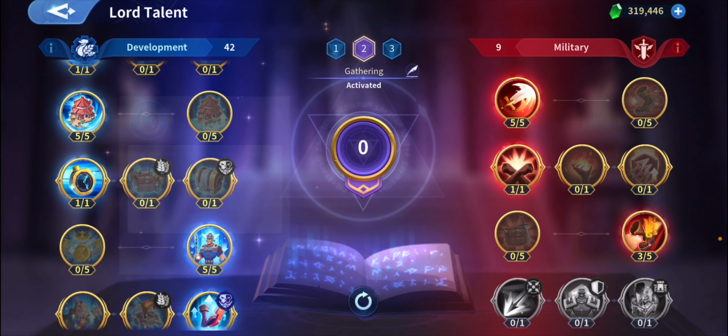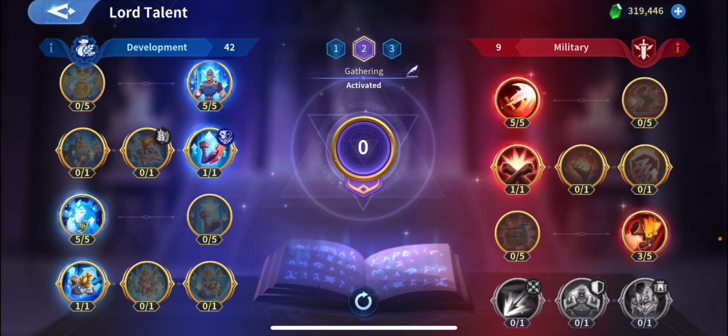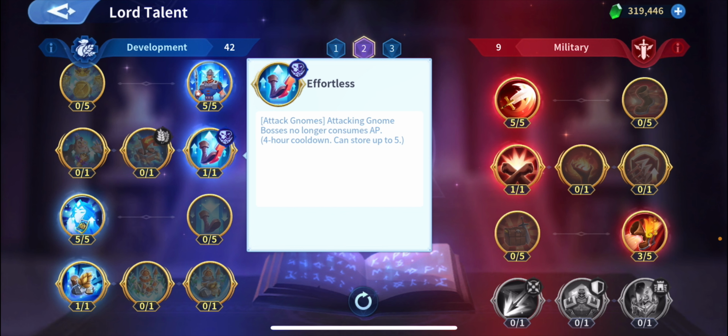Seize the day, and then you have to look for the other one. Yeah, it's this: attack gnomes. Attack gnome bosses no longer consume AP. So you're gonna have 5 chances. You're gonna be able to hit bosses from far away and it won't use any AP.